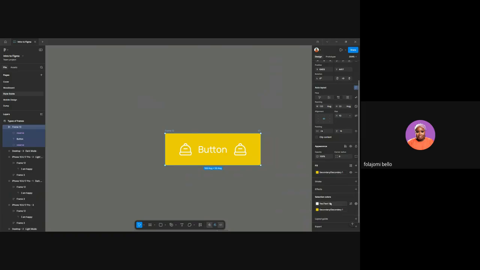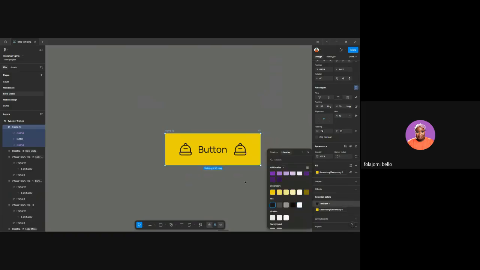But on yellow, does white work better on yellow or black? Oh, black is better on yellow. So you can see how white was not looking good. The contrast was poor. But the moment I change it to this dark text, the contrast is better, because yellow is a very light color and white is a light color. So that's why you see light cannot go on light, but dark can go on light, right?